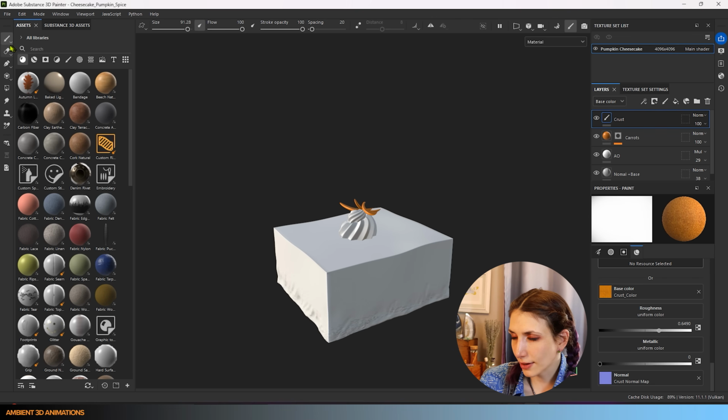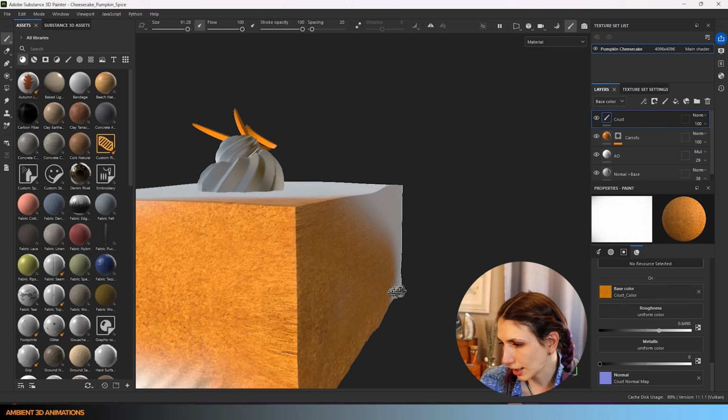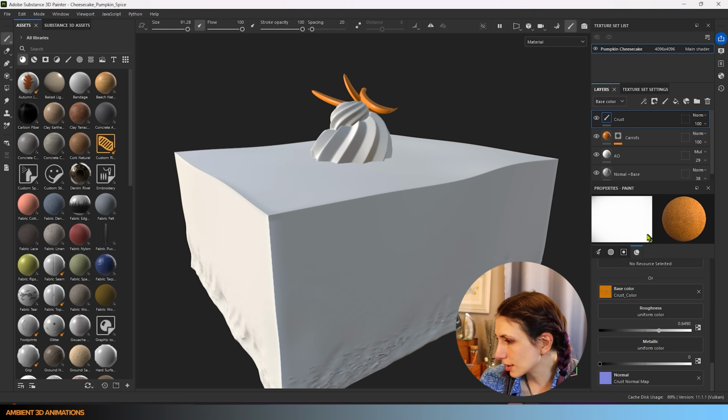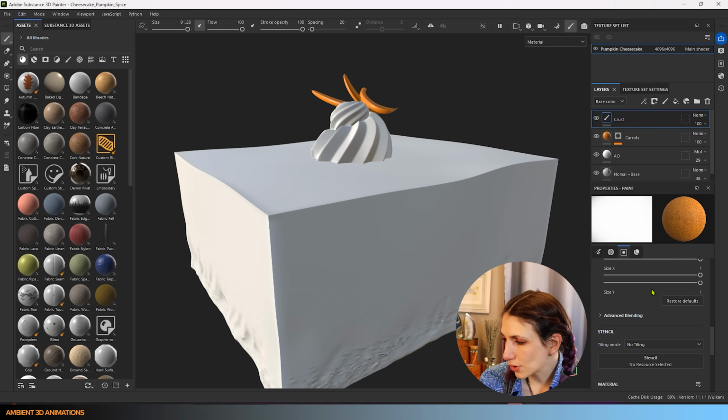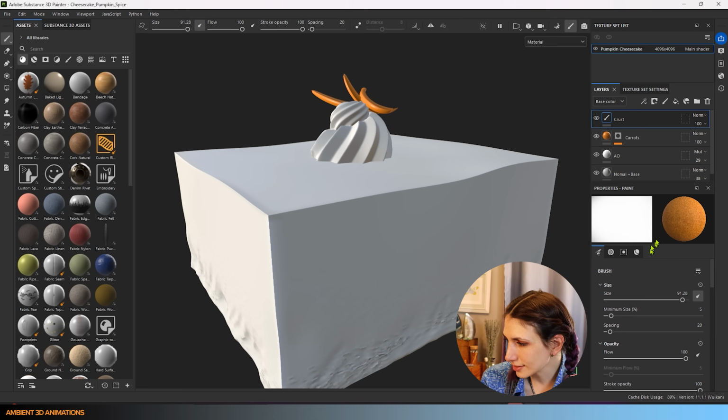And you can see that we have our paintbrush selected here. And if I start painting, we can see this crust texture that we've made. And we can decide if it's the right size or not. I'm going to hit undo. If we scroll up to the top, you'll have additional settings here. So this is kind of like a nice overview in case you need to jump into this.